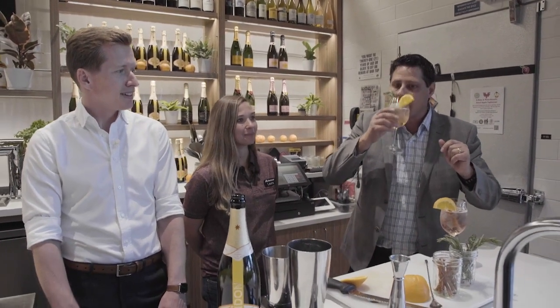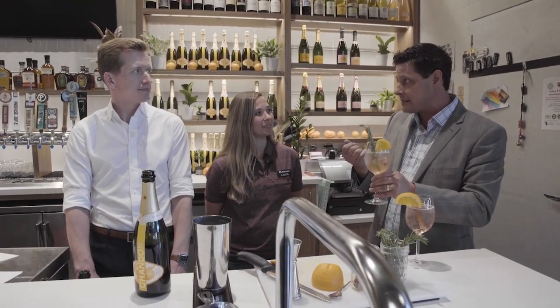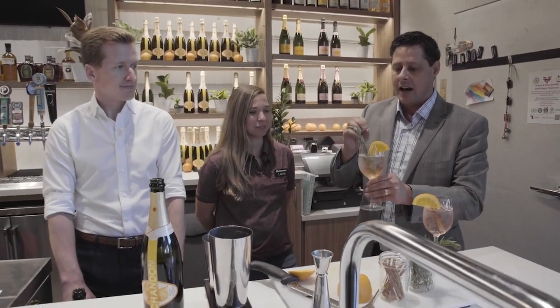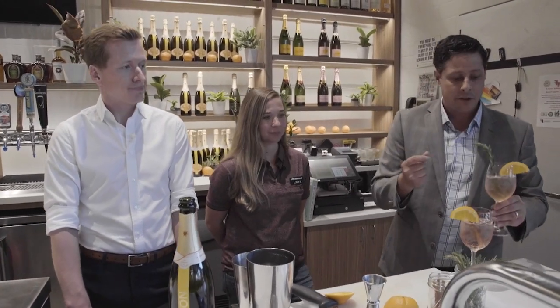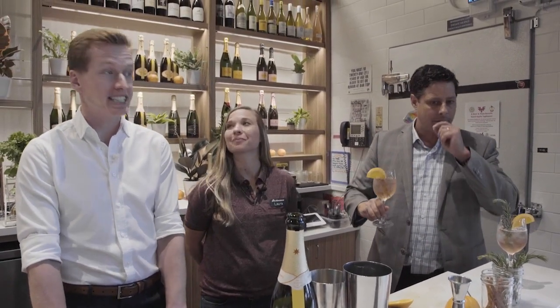So aromatic. This is a really nice balance between the sweetness that you get from that Garden Spritz and the herbaceousness — that's a real word — that comes from that rosemary and really kind of balances on the back of it, which is delicious. I can definitely see sitting outside on a patio somewhere enjoying that cocktail. That is the flavor of summertime anytime.